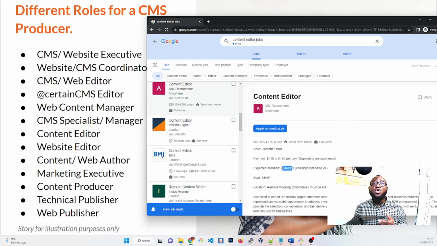So I'm giving you a take-home assignment: use some of these job titles, go on Google and look for jobs around them. Think about it and decide for yourself if you want to take this course or not, because we are starting very soon, in maybe 3 weeks' time. If you want to become part of the students, you should do this homework. Explore the world of CMS producer, content producer, web producer, and then decide for yourself. That's a reasonable homework, isn't it?